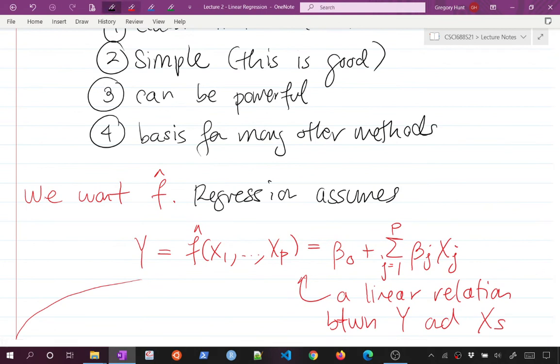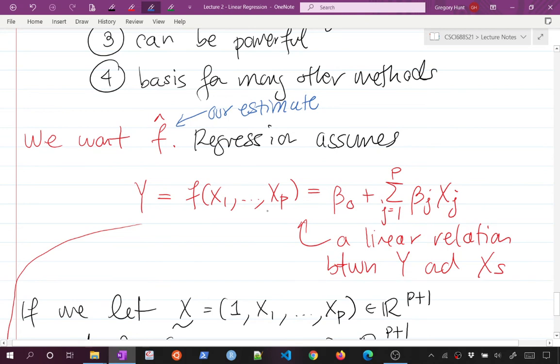Let's just notationally make the following distinction. We want f hat. So f hat is going to be our estimate. We'll try to use this notation for the rest of the course. f hat is going to be our estimate, and f is going to be the true underlying model. In this case, I'm kind of suppressing the probabilistic standpoint of it, but you could assume that you add on some epsilon that's normal. It's a little bit more of a statistical inference thing. We'll de-emphasize it for now.